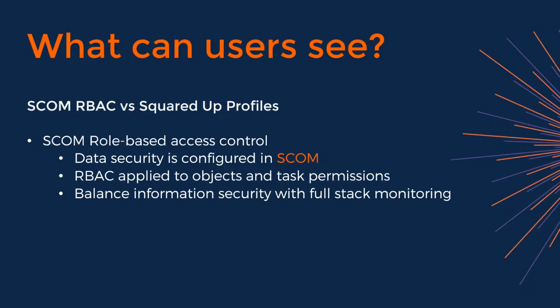So what objects am I allowed to see? What tasks am I allowed to run? Am I allowed to put something into maintenance mode? All that kind of stuff. That's handled inside SCOM, and Squared Up doesn't touch that or extend that or make any changes. So when a user logs on to Squared Up, it then connects through to SCOM as that user. So when Squared Up is connecting through to SCOM and asking for information about objects and so on, SCOM is already filtering all of that to what that end user can see.